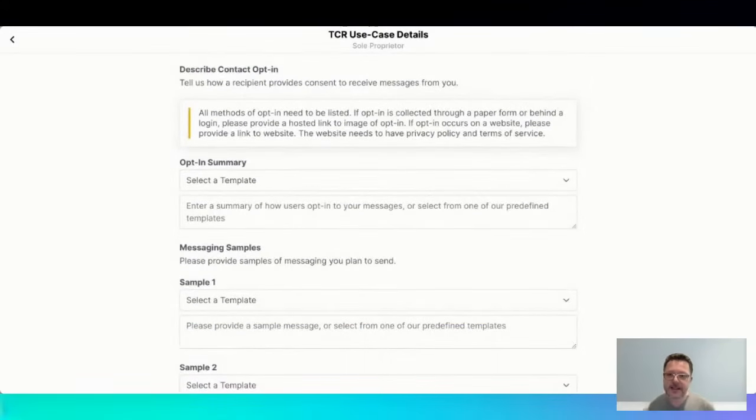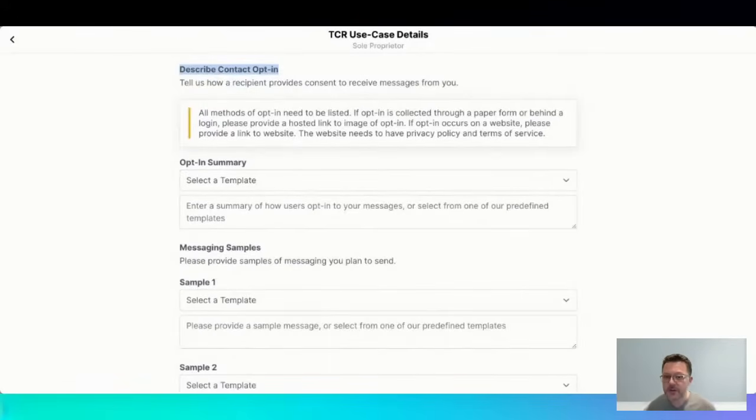You have to understand consent has always been required, right? This isn't new. The idea that a contact has given you consent to send them a text message has always been part of the texting ecosystem. What this is here for is for you to describe how you receive opt-in from the contacts that you're messaging. For example, if you are just uploading a list of contacts and just blasting them a text message, that is not opt-in unless you have received opt-in from some external source. Like, let's just pretend you have a website, people go to your website, they fill out a form to get text messages from you, and that's the list you're uploading. Then you would explain that in your opt-in summary.